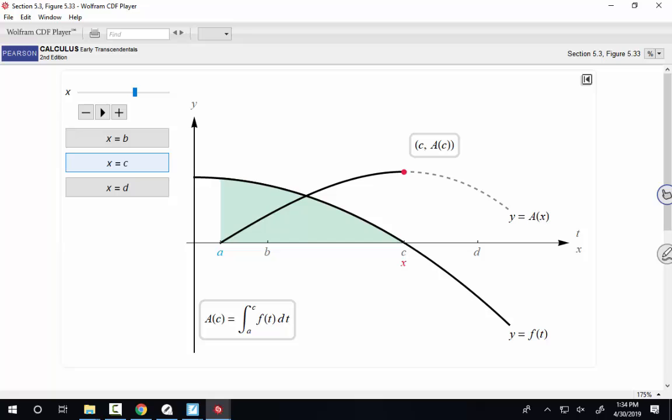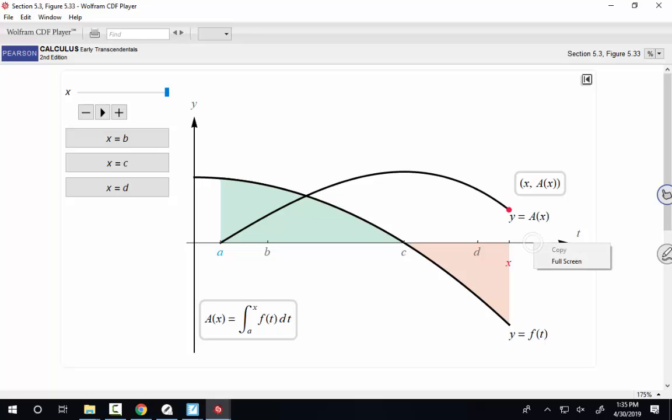We're not accumulating or losing any area there. But then immediately after this point C, now the area is below. So what we had accumulated, we start taking away from, which is why we see a decrease in the area function. So then we keep taking away and keep taking away, and that area decreases. If we had the same amount of area in green as we did in this orangish color, then the area function would reach 0 again, or the t-axis. So if the area function were over here on this axis, then that means at that particular value we have the same amount of area above and below the x-axis.